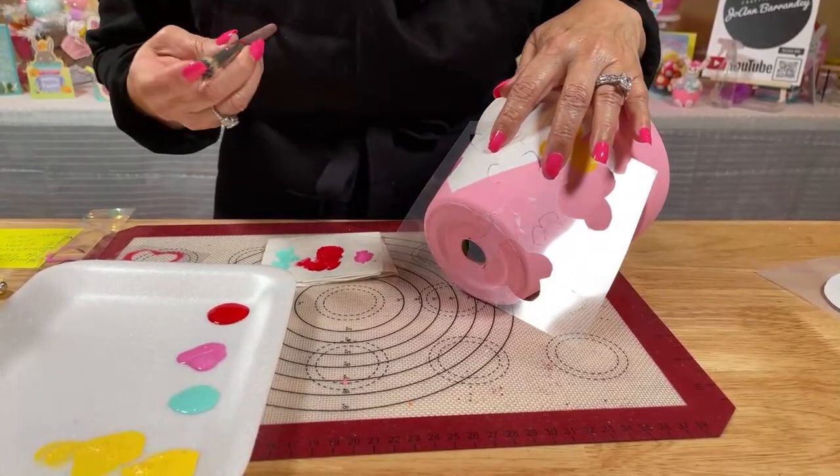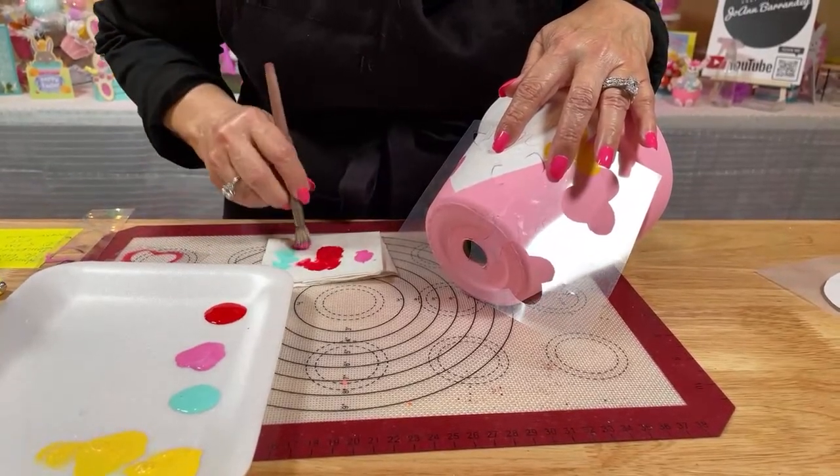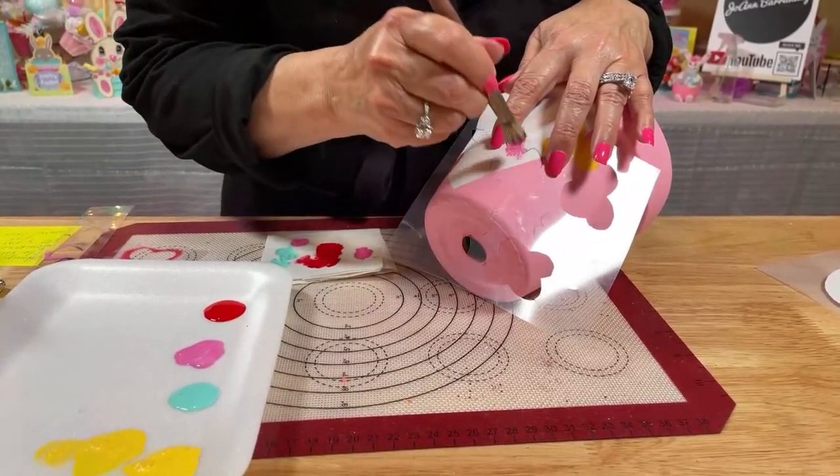All right, let me see. I think I'm going to... Yeah, I'm going to do this one pink, and I'm going to do the center a different color.